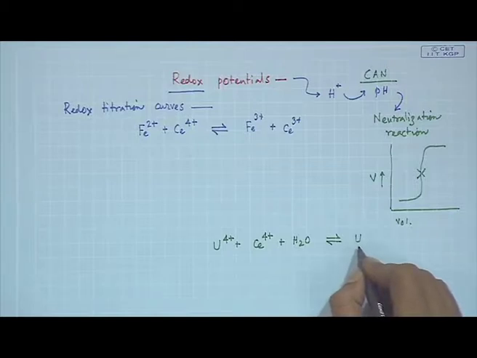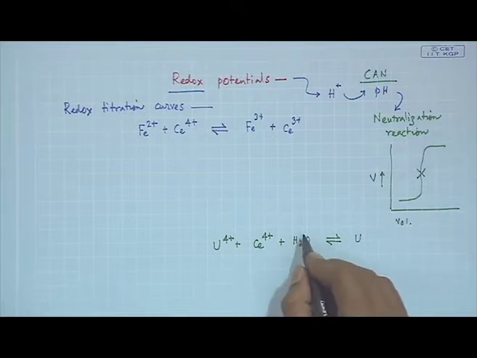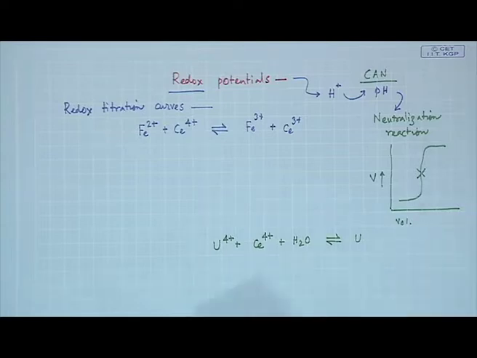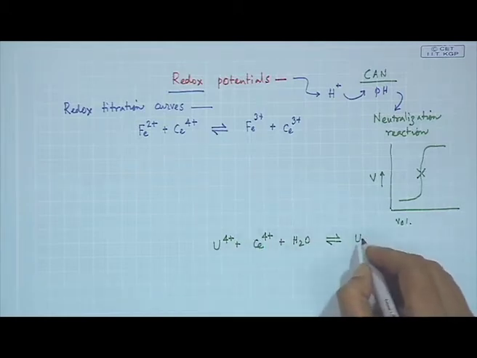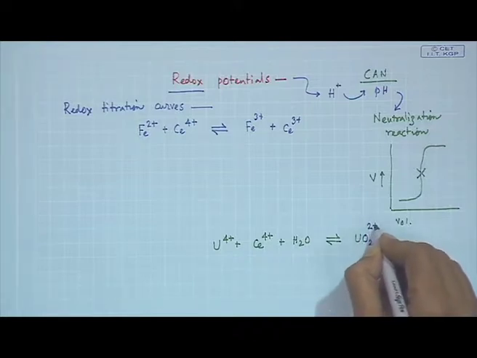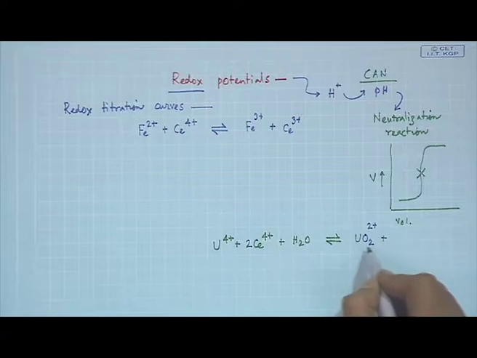One such is the oxidation of your uranium 4 plus, and because we have taken water, that also gives you some indication that whatever species is forming over there is the oxo bearing species, that means the oxide bearing species. So, when it goes to a higher oxidation state, it has the typical affinity for forming the corresponding uranyl ion. So, UO2 2 plus is forming. This is coming from your water, plus for the reaction stoichiometry, because there you have uranium 4 plus going to uranium 6 plus. So, it is a 2 electron transfer reaction.